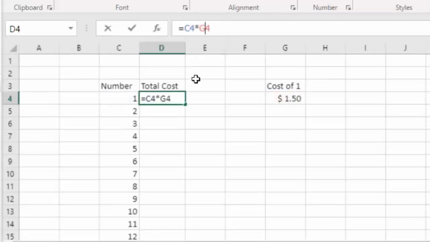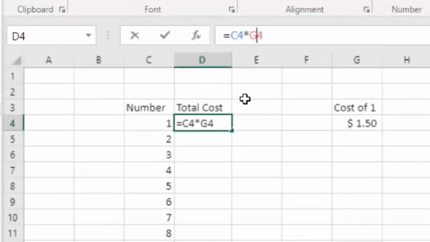My cursor is between the G and the 4, and I'm going to type on my keyboard F4. That's at the top row on your keyboard, on top of the home row. If I don't find the F4 key or don't remember it, can I simply type in the $ sign? I know where that is on my keyboard. $G$4. Yes, you can.